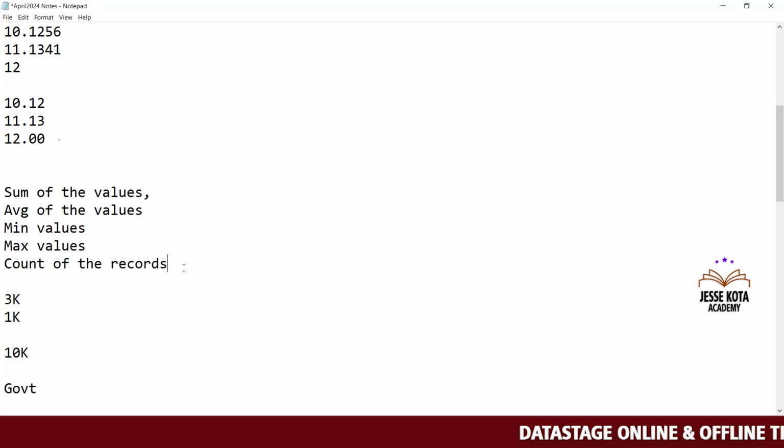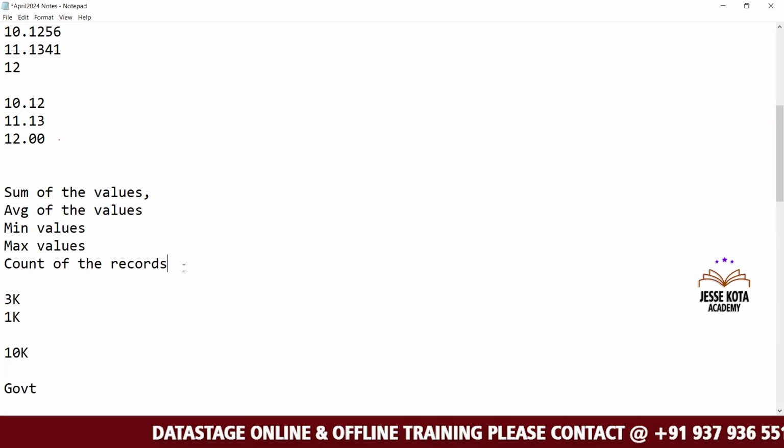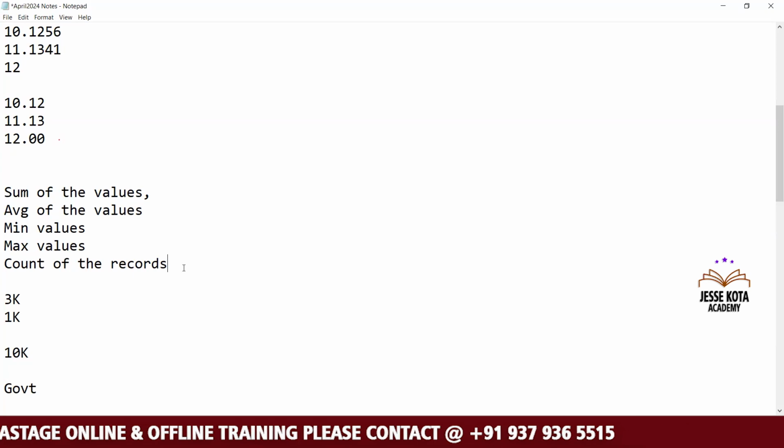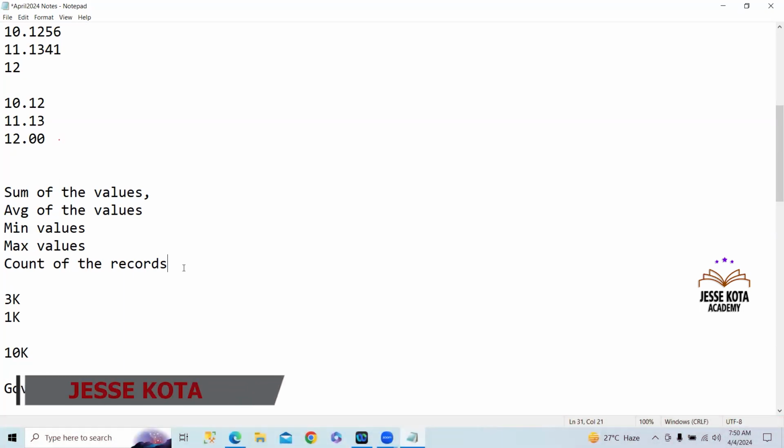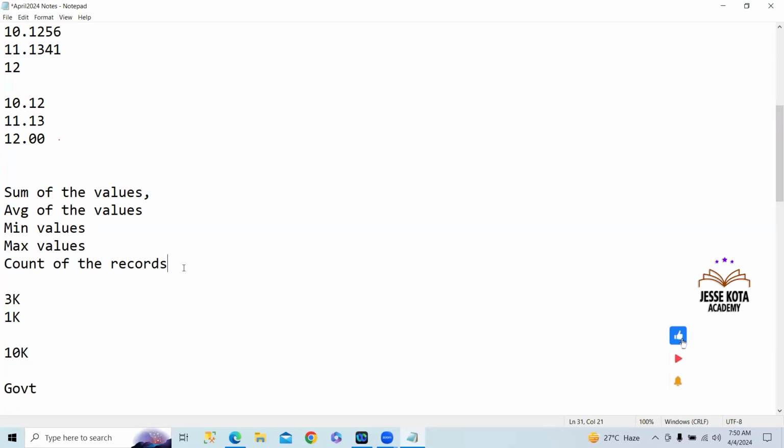Normally, if you refer to any bank statement, at the end you can see the total number of deposits. You have to notice this. If you have an account in Axis Bank or State Bank of India, at the bottom they have these clear transactions: total deposit amount, total withdrawals, and the leftover balance. How will this calculation happen? This calculation will happen with the sum functionality, and also average. If it is a savings account, or if it is a current account, you have to maintain a minimum balance.